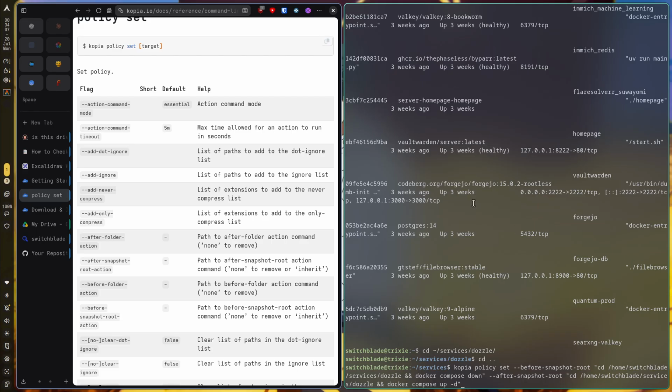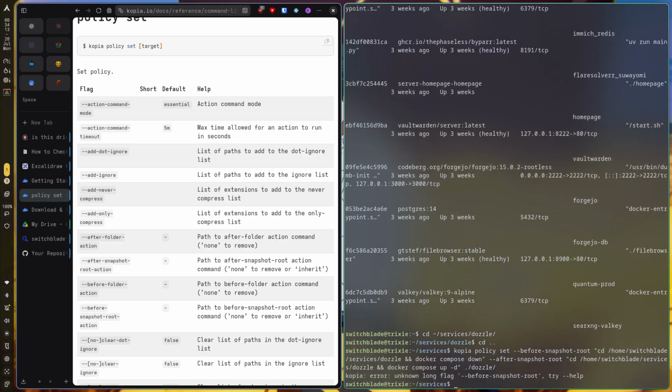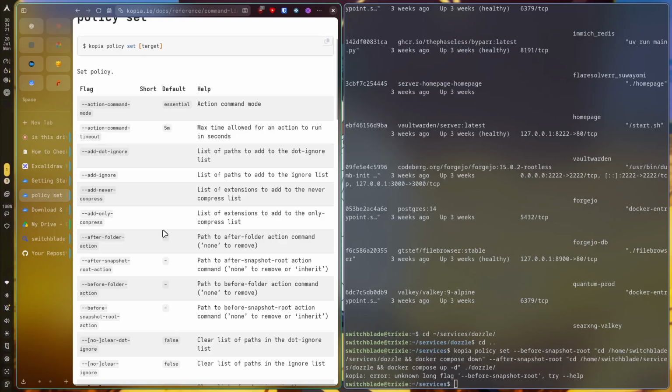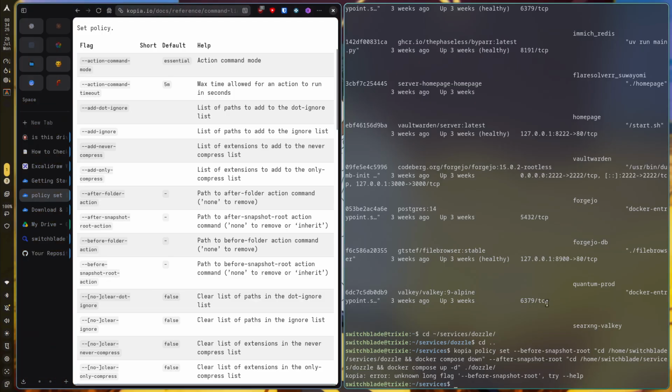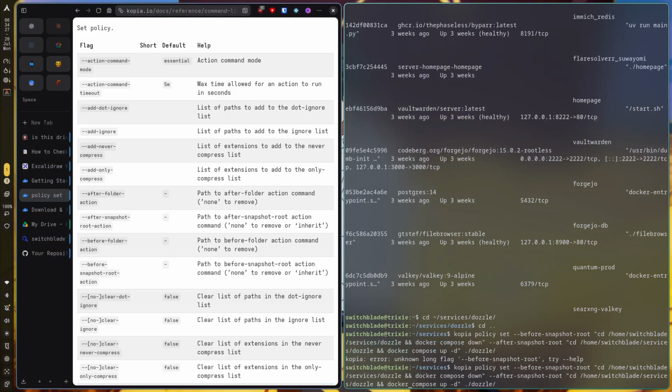Okay, so I want to see if this will be checked or not. Okay, you have to snapshot root action. Okay, sorry. Root action.